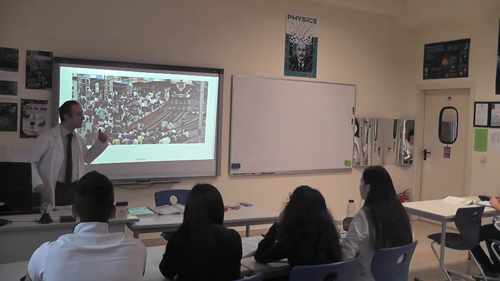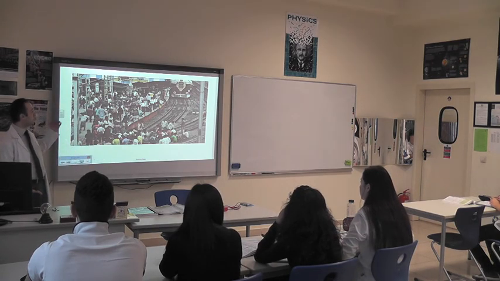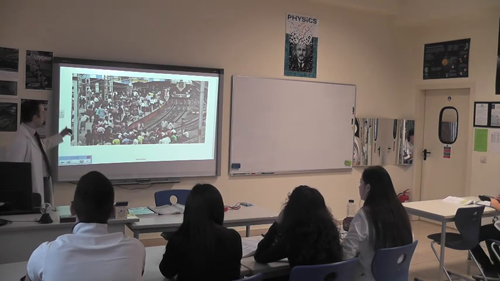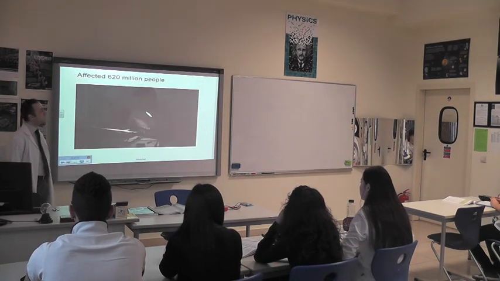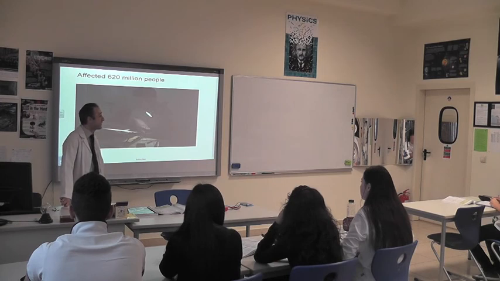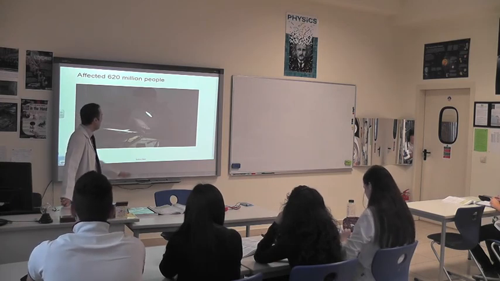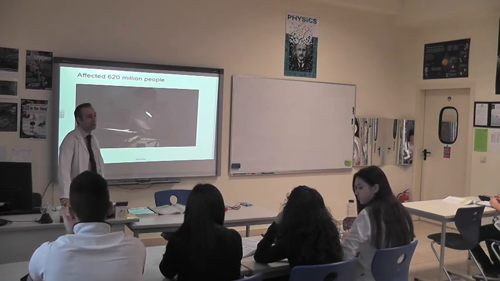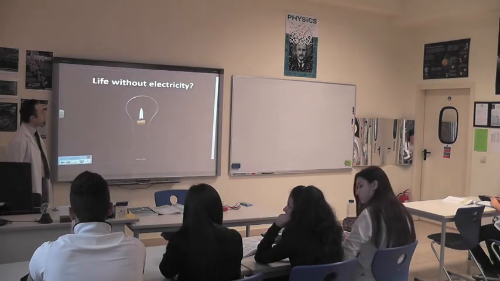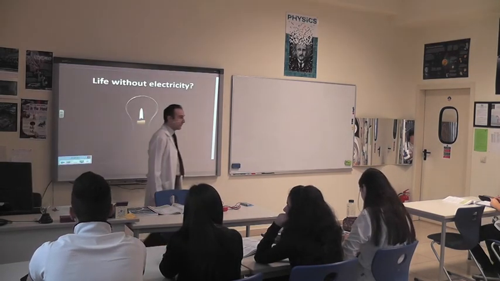No trains, no transportation, and some communication was also lost. The government couldn't solve the problem urgently, and people waited in the train stations for hours. It affected 620 million people. Imagine if it happened in India, this is something we expect. 620 million people were with no electricity for almost 2 days. That was terrible. People didn't do their work and life was without electricity.